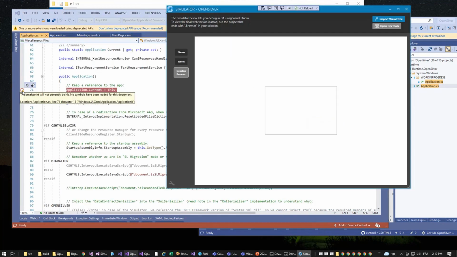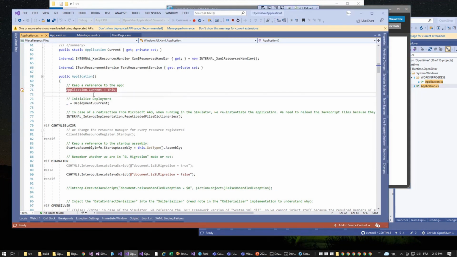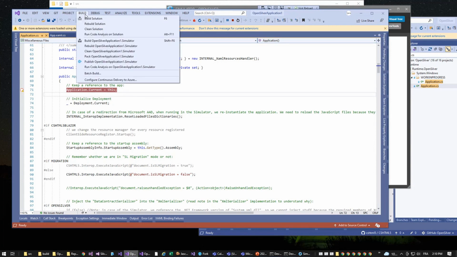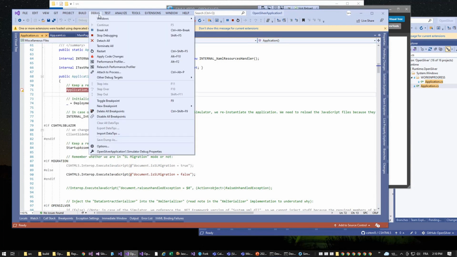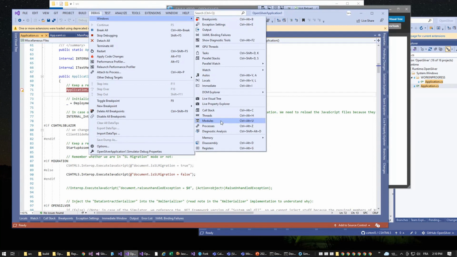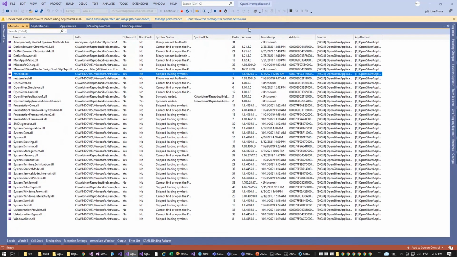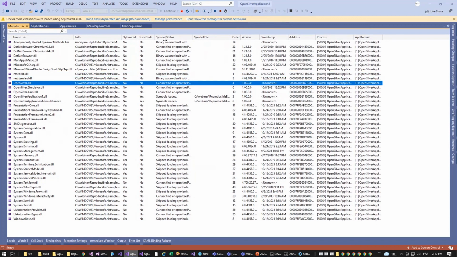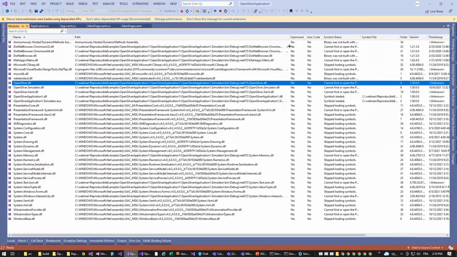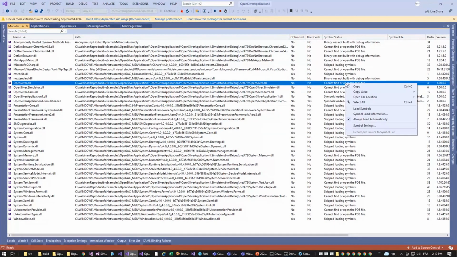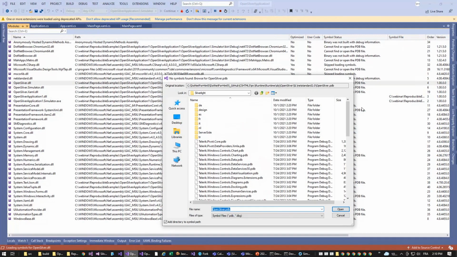Right now, it shows this symbol, which means that there is an issue with the symbols, which most likely are not in sync with the DLL being loaded. So that's where the Modules window is going to be useful. Go to Debug, Windows, Modules. From the Modules window, you're going to see all the assemblies that are loaded in the processes to which Visual Studio is attached. Visual Studio can be attached to one or more processes, and this will show all the assemblies that correspond to those. So here we have the path of the OpenSilver runtime, and we can see that the symbols could not be found. So I can right-click and click Load Symbols to see if it's able to find them.